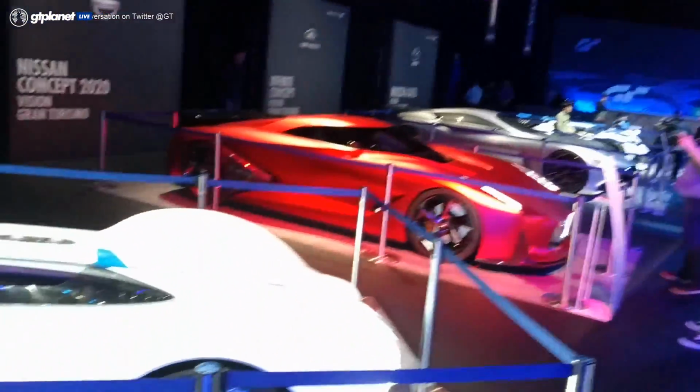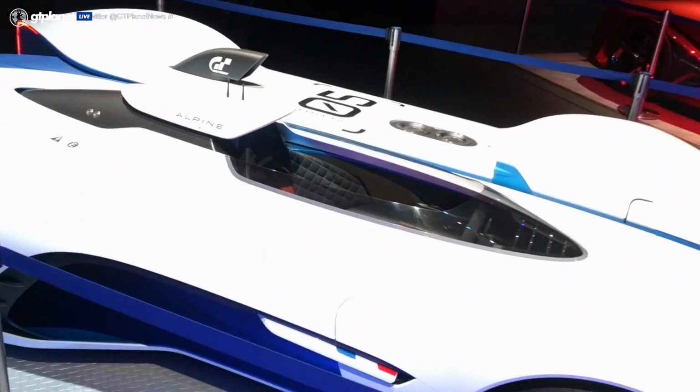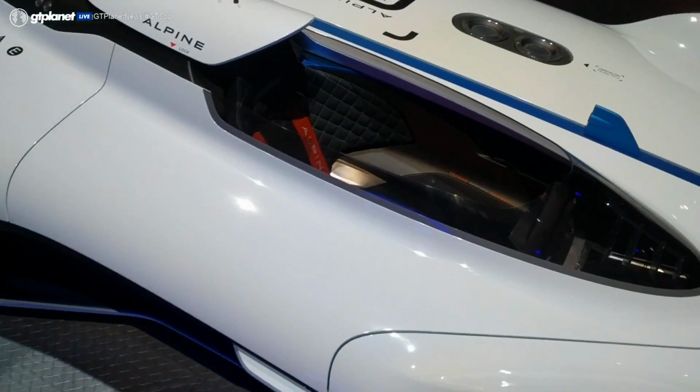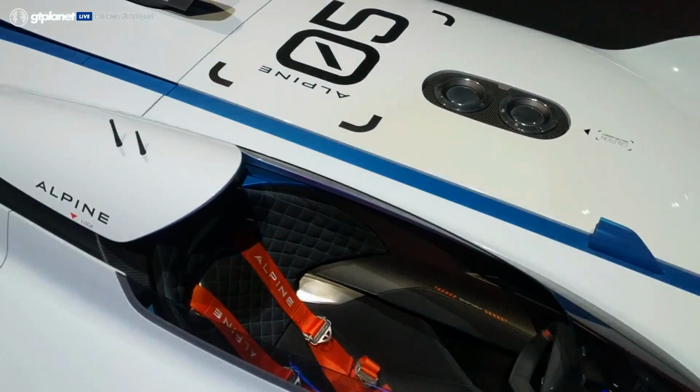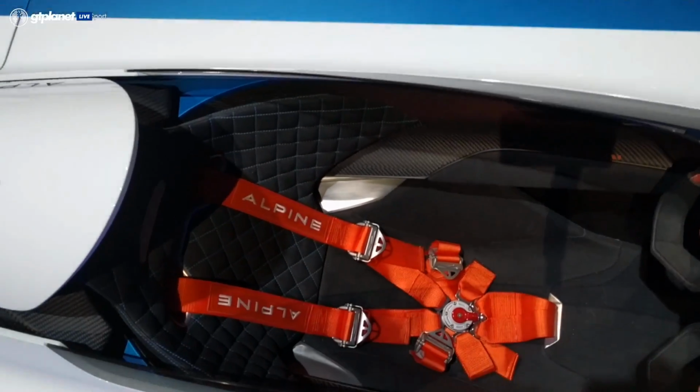What's the most impressive element you've found so far? Probably out of the cars or out of anything really, there's too much to choose from. I've really just taken a few pictures of the cars so far, and the detail on some of them, like the Alpine. They've got all the right equipment and a detailed interior. It's amazing. Very nice indeed. So you haven't had a chance to have a go on the game as of yet, then? No, not yet. So you're looking forward to getting behind the wheel?